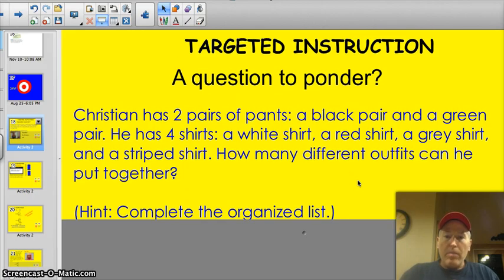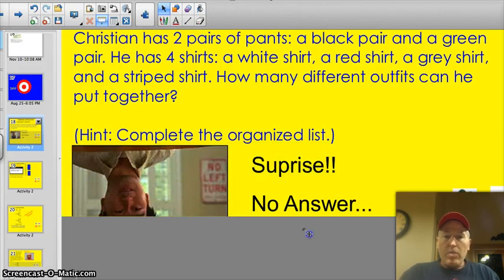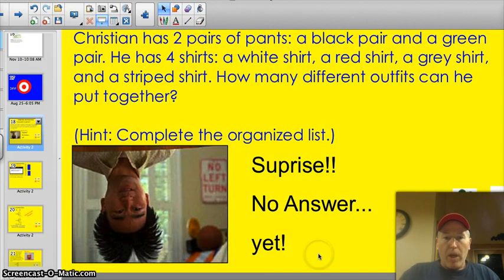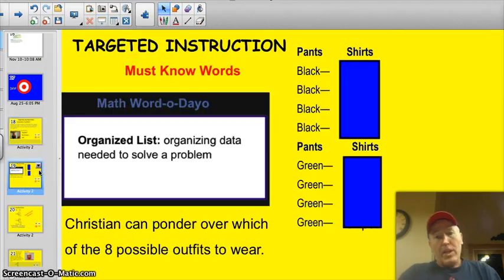All right, why don't you think about it? No, you're not going to think about it. Let's get serious here. You just want to see what's underneath here. Well, there's no surprise, not yet. But I did like this picture of this guy hanging upside down. And he kind of looks like me when I was a kid, when I had hair. Except I didn't have the serious unibrow working like he does. He needs a little trim. All right, enough fun and games.